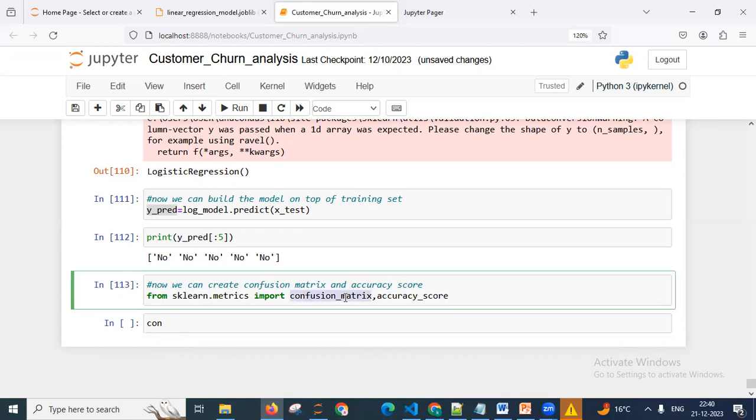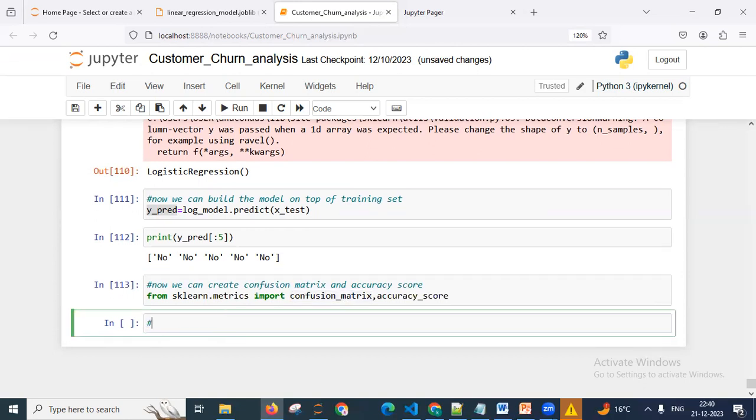We have already imported it, and now we can use it.